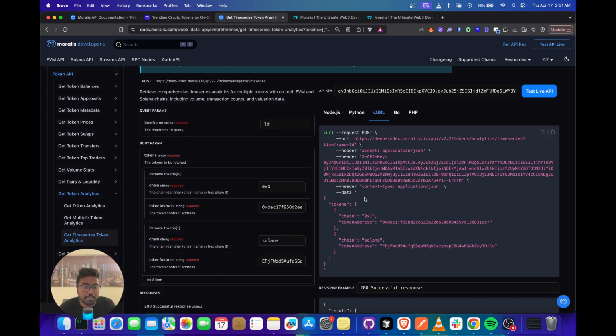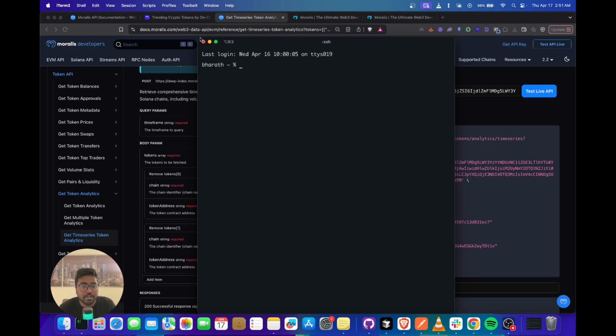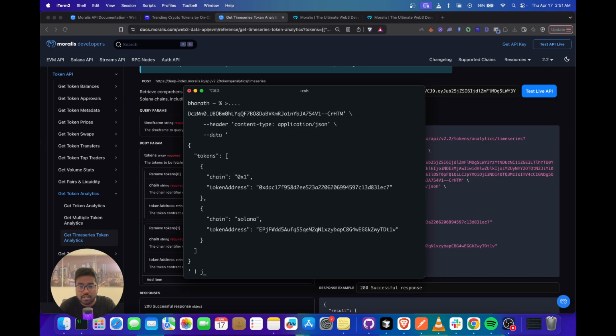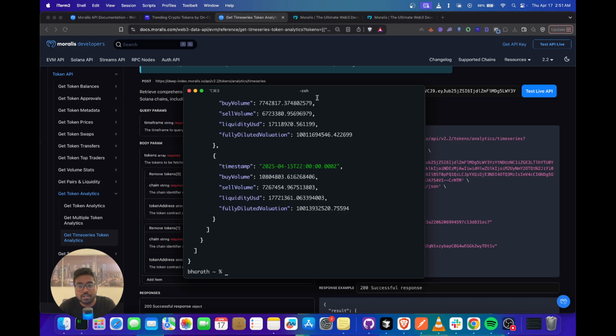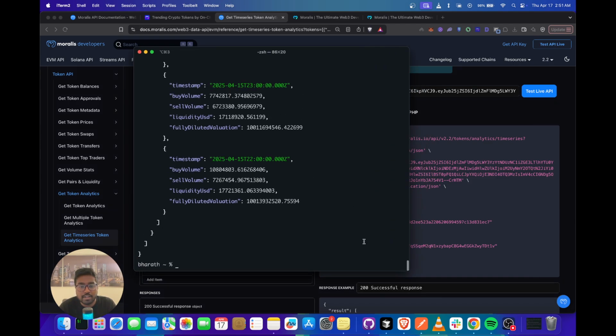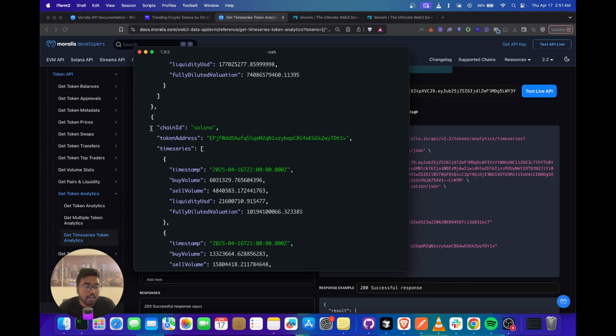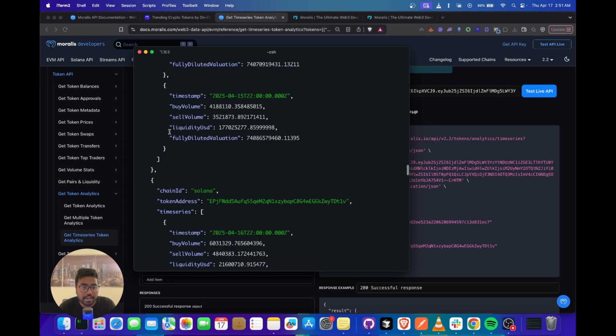So I'm just going to open up my terminal. There we go. And let's run this API. So there we go, this is how the response basically looks. If you look at this, you've got a couple of items in the response.